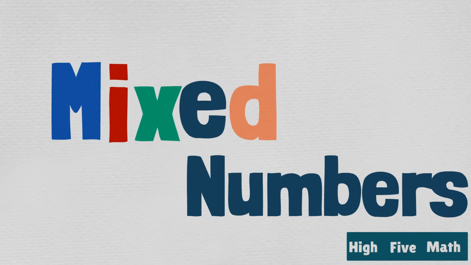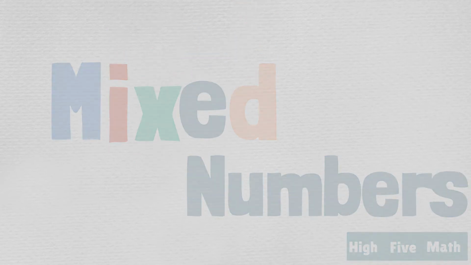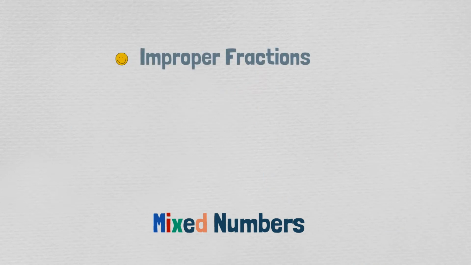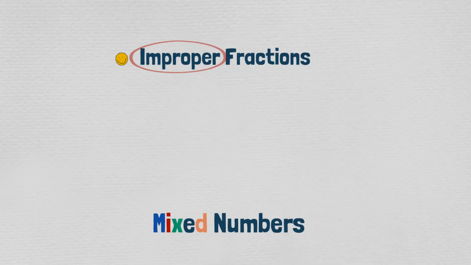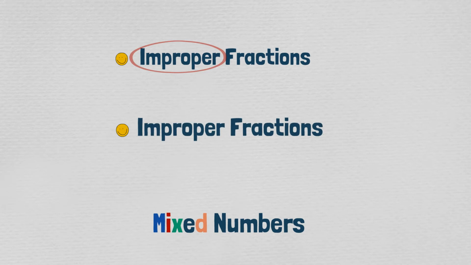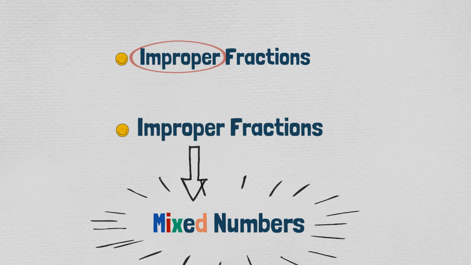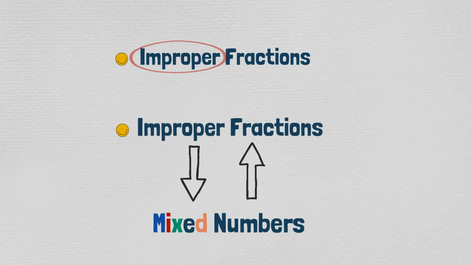In today's video, we want to talk about mixed numbers. First, we will review the concept of improper fractions, because they are the type of fractions essential to the concept of mixed numbers. Then, we will learn how to convert improper fractions into mixed numbers and vice versa. So, let's get started.